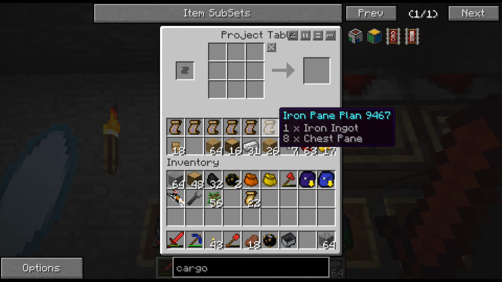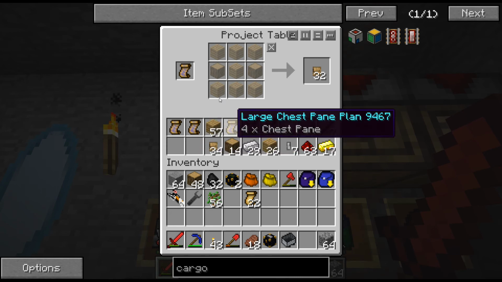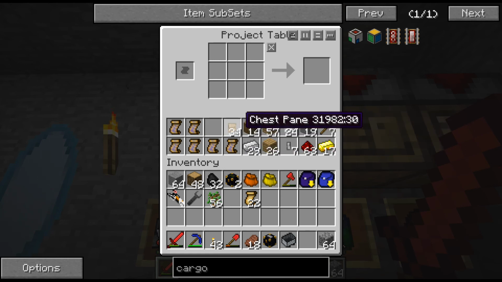Actually, let's make some more small ones first. That should be good. Oh, I need more. Okay, I need more wooden ones. Oh wait, these chest panes. There we go. In fact, let's do this. Let's move all the chest pane stuff down here. There we go. So the next one is going to be for the large. Let's see, 4 of those, right?